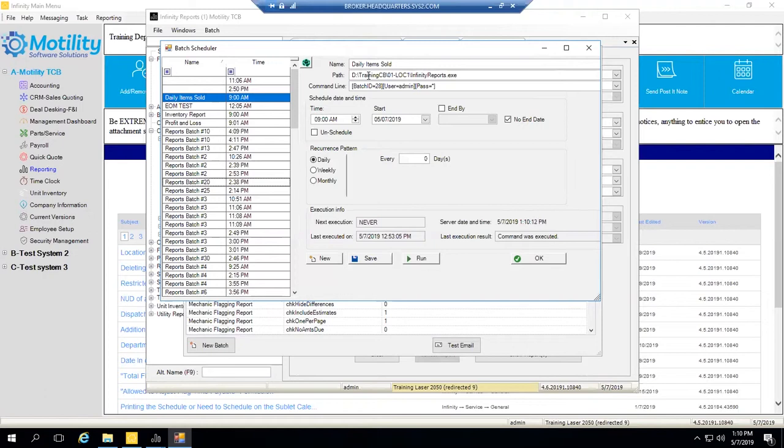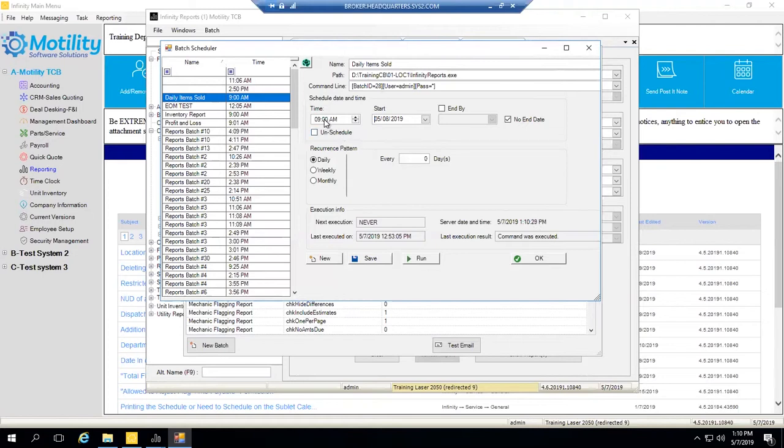And then the next thing that you're able to do is schedule your date and time that you want this to go out. So typically, whenever you're doing this for the first time, you'll set it ahead to tomorrow's date. So I'll go ahead and move this up to May 8th.